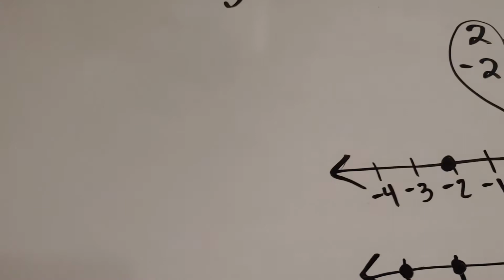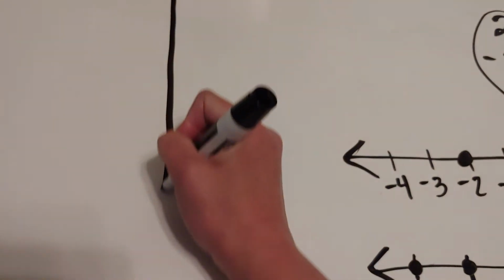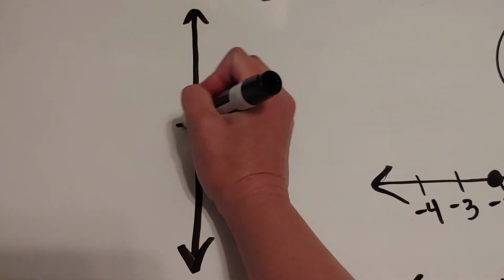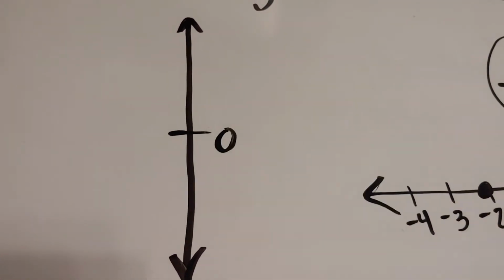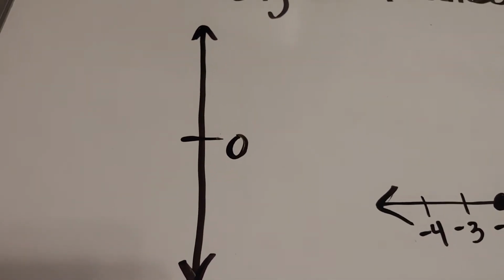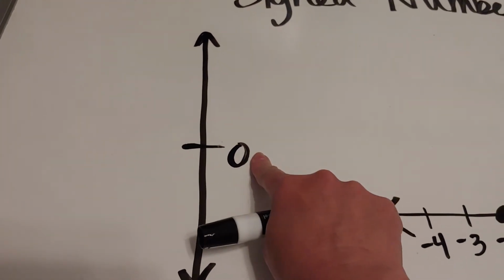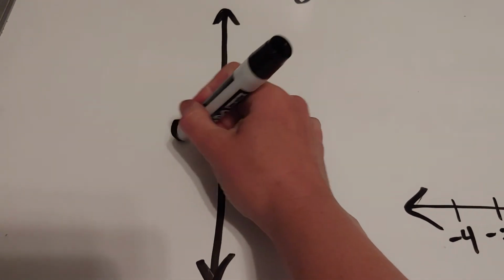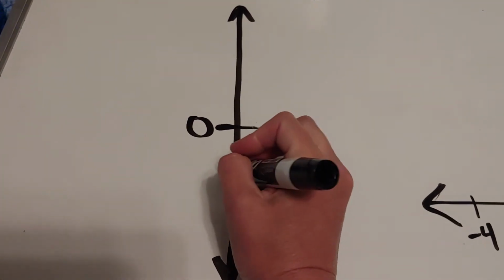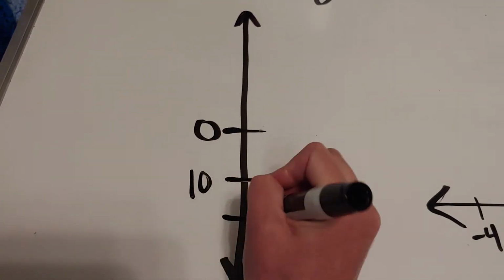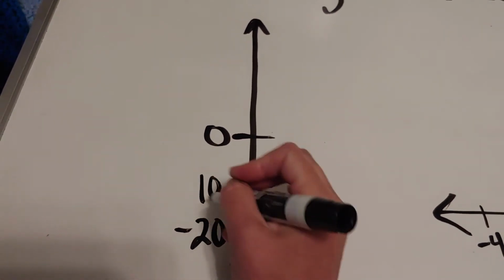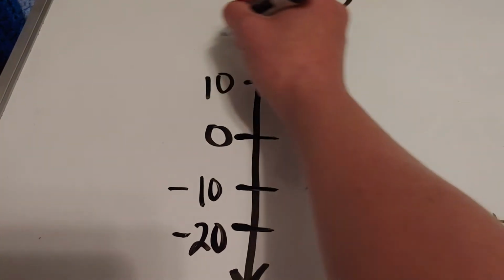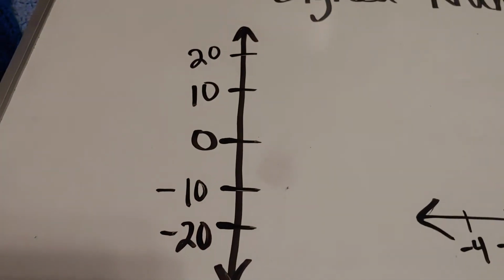But Common Core actually does use vertical number lines as well. At first glance, you may think, that is really weird, Jen. It is a little strange, but there is a reason for it. We do put 0 in the middle, and by the way, you can write it on the right or the left, so it doesn't really matter. Maybe you like it better on this side. The way that we use this is that down would be negative, up would be positive, and you can see for this example, I'm doing a scale of every 10.